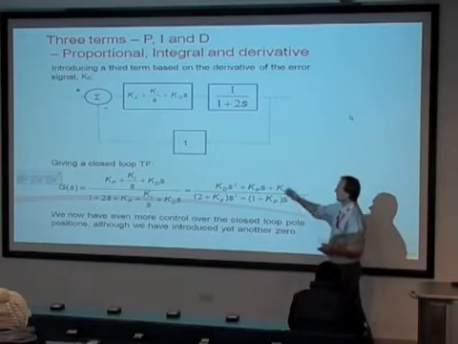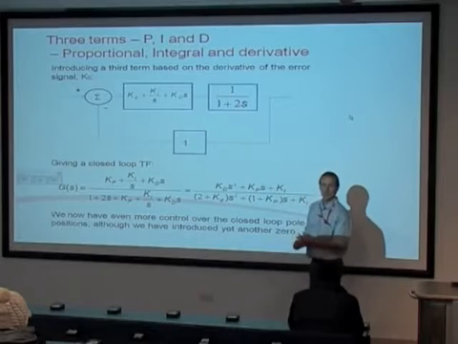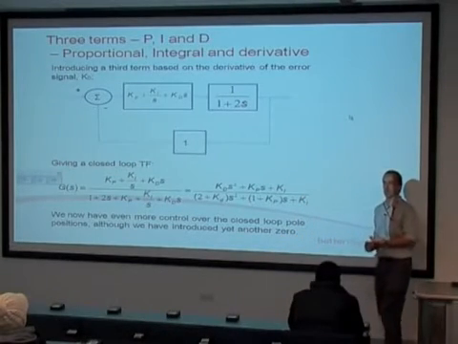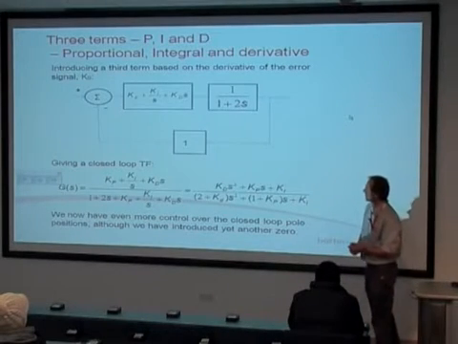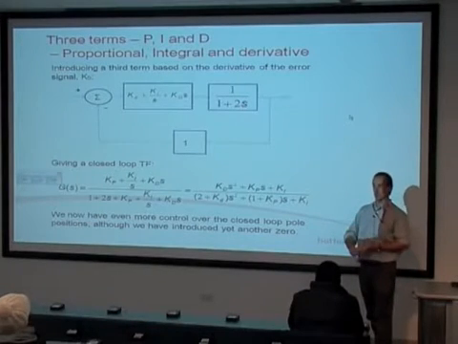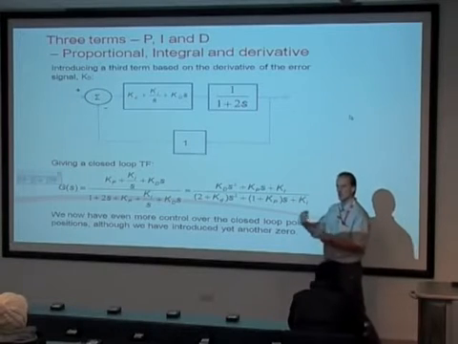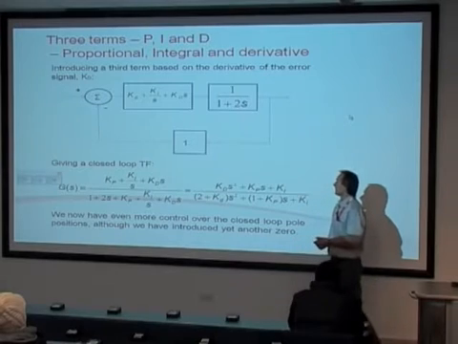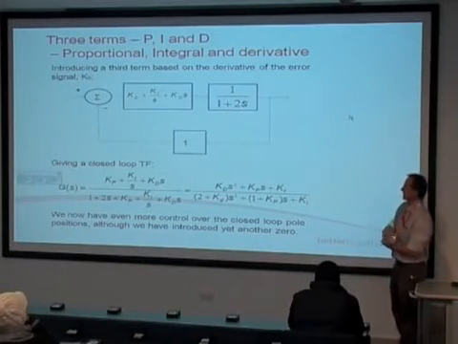Okay, so you see we've got Kp, proportional gain, Ki upon S, which is the integral gain, and I've now introduced Kd times S. And the operator S represents a differentiation with respect to time. So that Kd is doing something with a differential of the error signal. In other words, to do with the rate of change, the rate at which it changes. Okay, my system stays the same. I've still got that first order system in there.